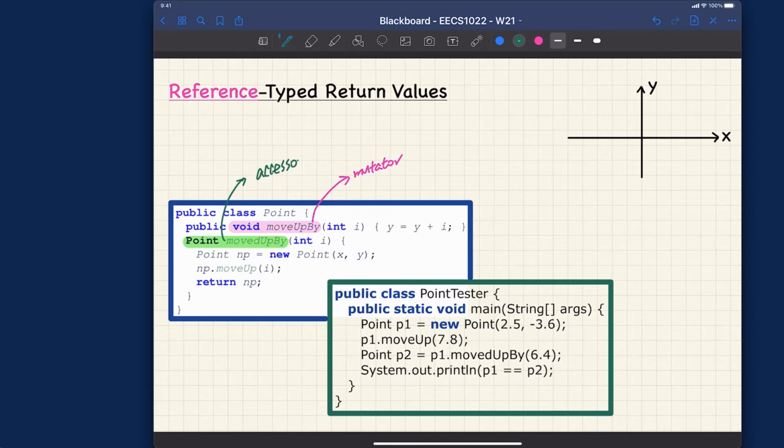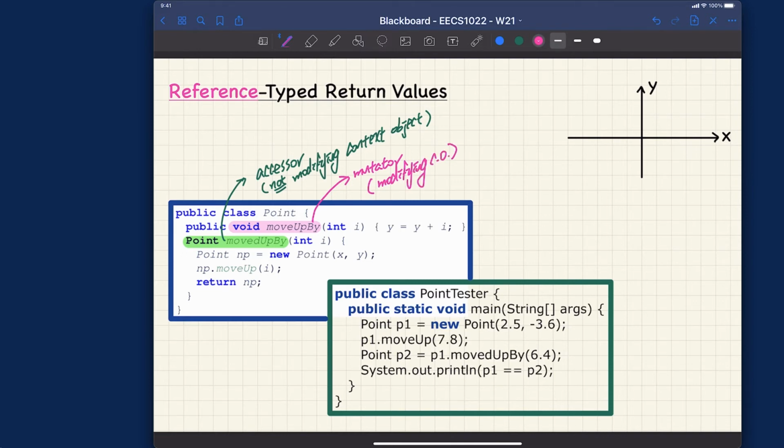It's going to return another object rather than modifying the context object, so not modifying the context object. On the other hand, the mutator would be modifying the context object. Just an observation to show you.